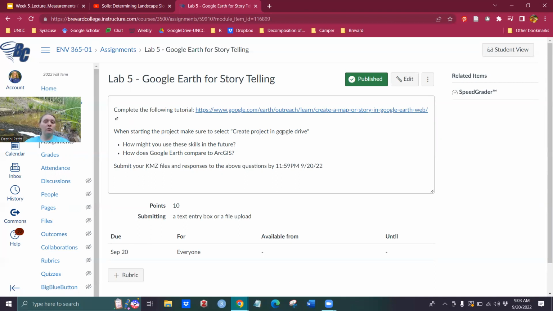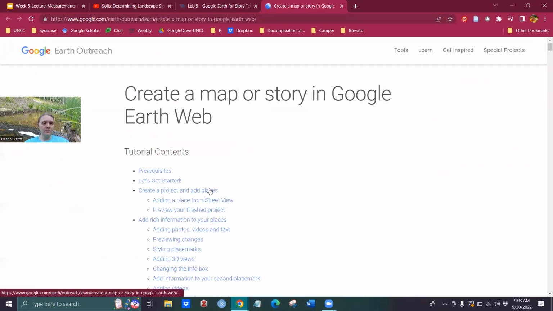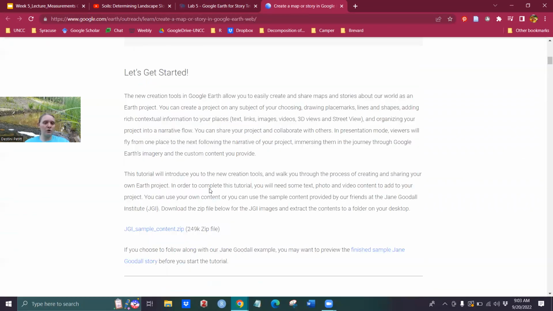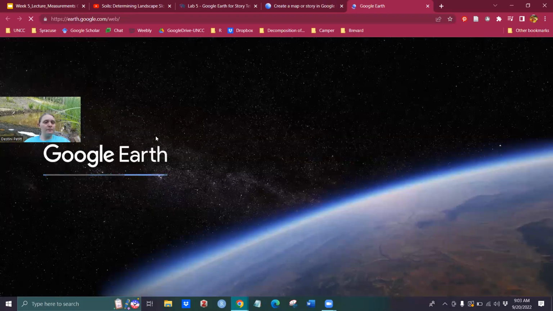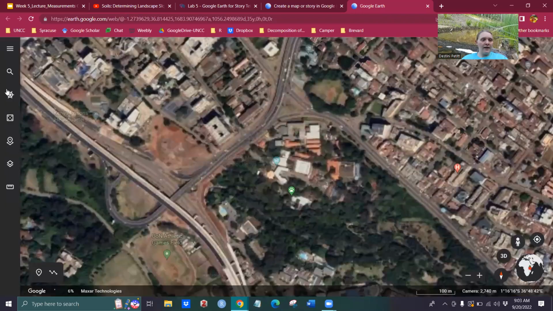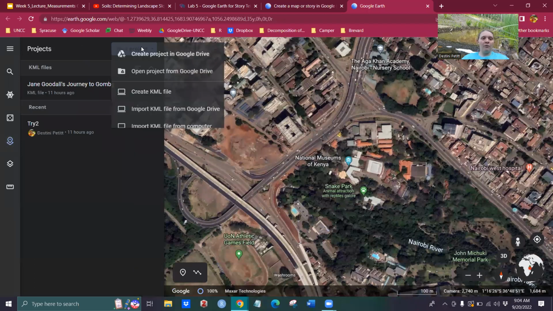I'll show you. You go to Google Earth and open this, the actual tutorial here. We'll open Google Earth for web, and then we're going to start a project, go to new project, and select this very first option, create project in Google Drive. That's what you have to select. If you do not select it, it will not work for you.